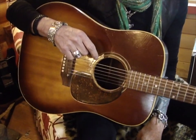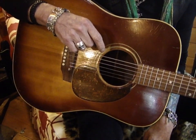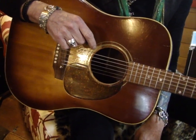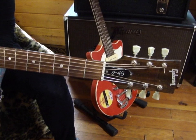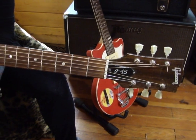This is a 1968 Gibson J45 that I bought in 1970. It was brand new, and I paid $170 including the case and the tax. And somehow I managed to hold on to this thing all these years.